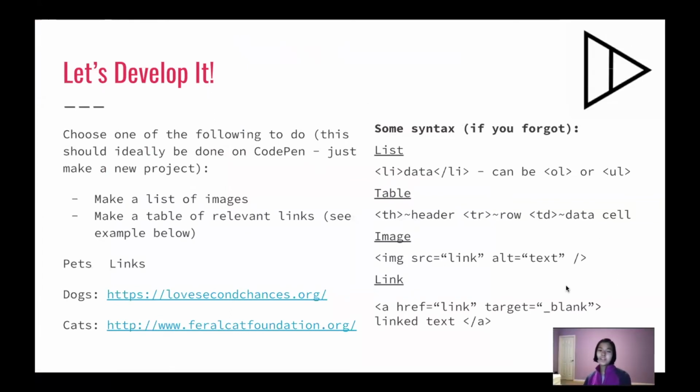All right, so now that we finished up the HTML unit, y'all can go ahead and try to add some new content to your site. You just need to create a new project and then start coding. Today, you can choose from making a list of images, making a table of links, or anything else that comes to mind when trying out the new stuff we learned today. If you still don't have a CodePen account, you're welcome to create a new account right now, or you can also just search up an HTML editor. If you finish early, you can also check out the trending projects on CodePen. So right now, please pause the video and then play it when you have a chance to try out these exercises.